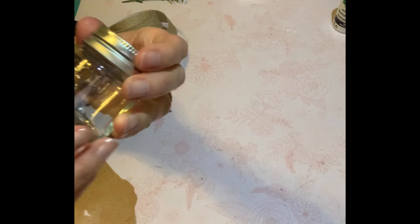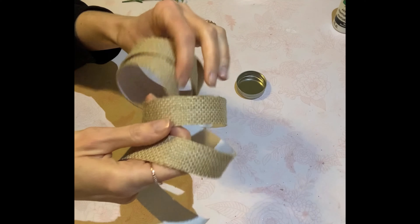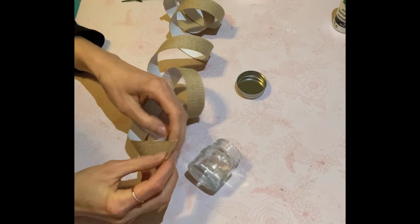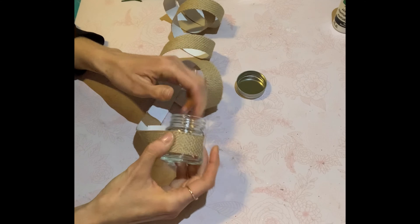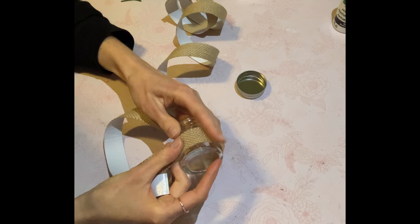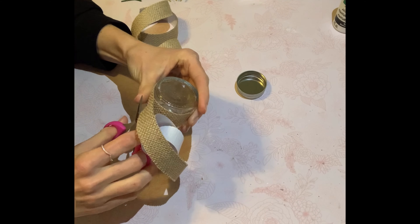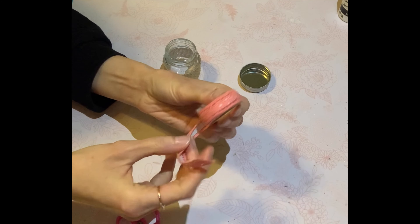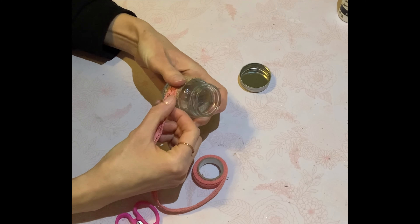So third and final DIY — I'm just taking one of these mason jars from the Dollar Tree. This comes in a two pack. I'm not going to use the lid in this one, just the jar. I'm taking this burlap ribbon sticker, again from the Dollarama, and I'm going to adhere it to the outside of the jar. If you guys have headed over from Crafted by Corey's page, thank you so much for coming over and saying hi. I love doing DIYs on a really tiny budget — a lot of items I use are from the Dollarama or the Dollar Tree, and I love mainly farmhouse DIYs. So I'm using some more adhesive ribbon from the Dollarama — I love this one because it was more of a coral color — and I'm going to attach it to the middle of the brown burlap ribbon.